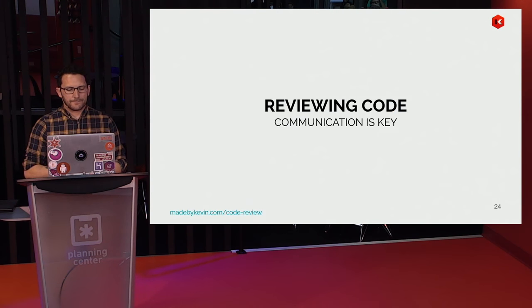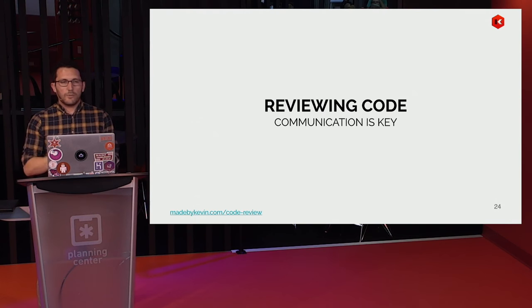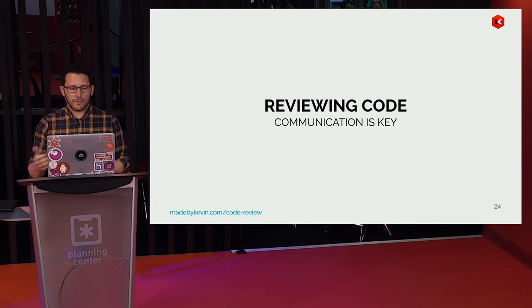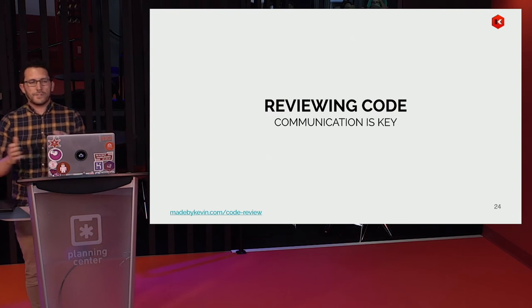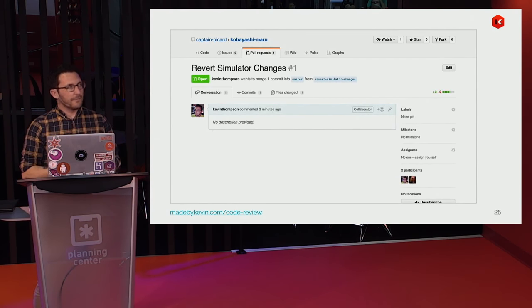into reviewing code. So remember, you're reviewing code, you're having a discussion, you're not grading a test. Anyone should and could be able to review the code. It's not just senior members reviewing junior member code or one person being the gatekeeper for all changes to an application. Everyone has a different perspective, and all those different perspectives are what lead to good discussion amongst a team. So let's go back to that less than perfect pull request, or at least a variation of it, right? So now instead of refactor user sign-in, we've got revert simulator changes. Again, it's a simple title. It gives some idea of what to expect, but there's very little context. So with this pull request, our reviewer probably wouldn't be too happy.